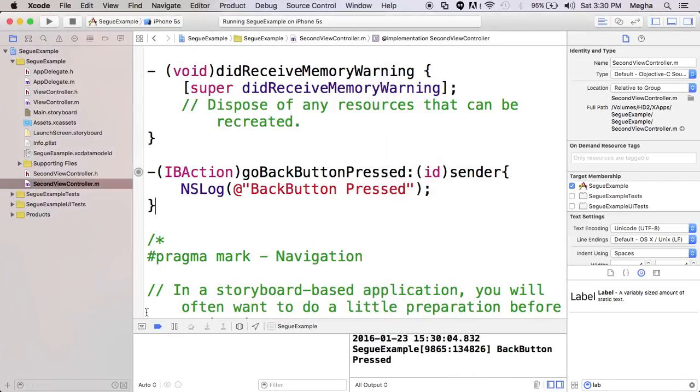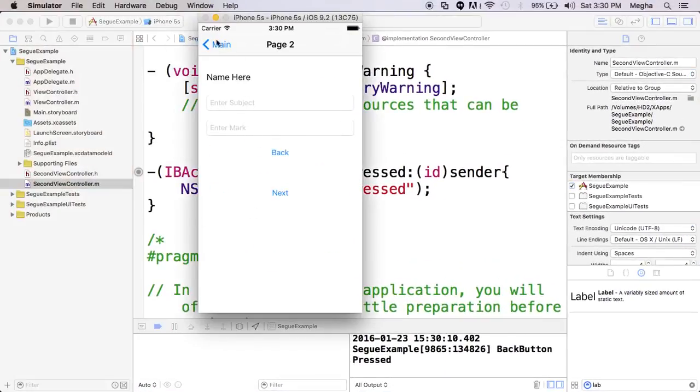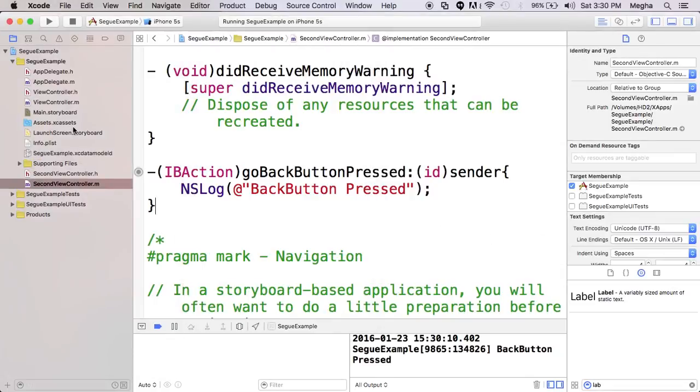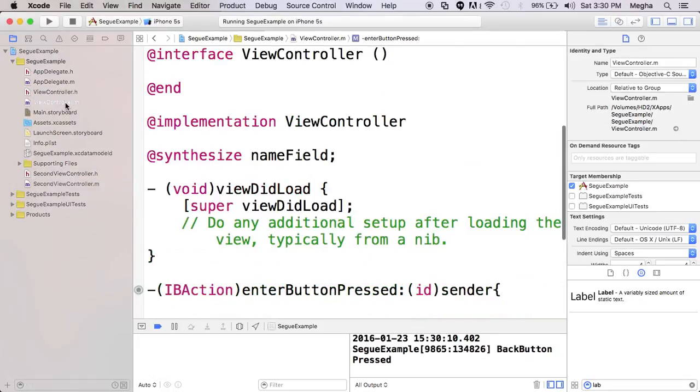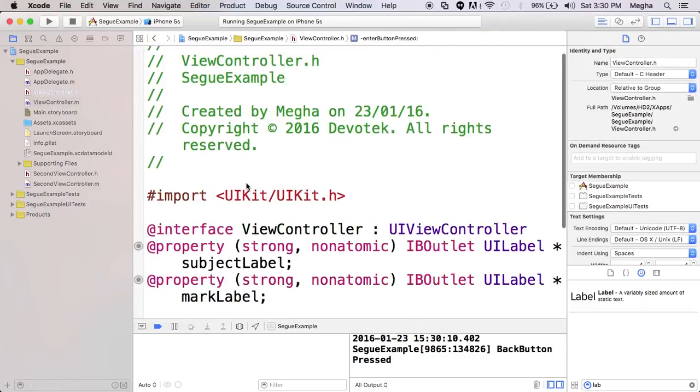But I want this one to cancel the view controller and go back. For that to happen, the destination view controller, or maybe the source view controller which has just launched that particular view controller, should have one more function. I'm seeing gray out is happening, maybe it's a bug.